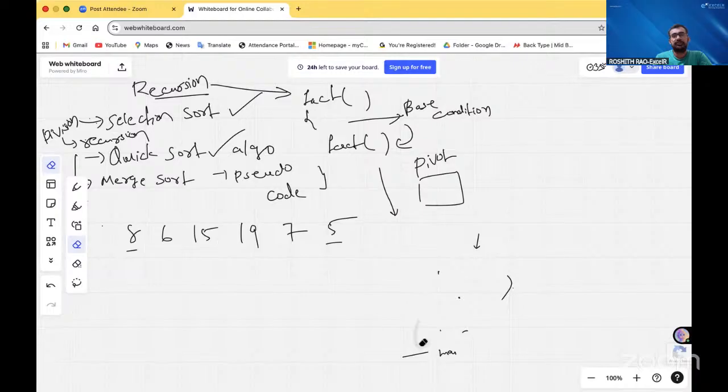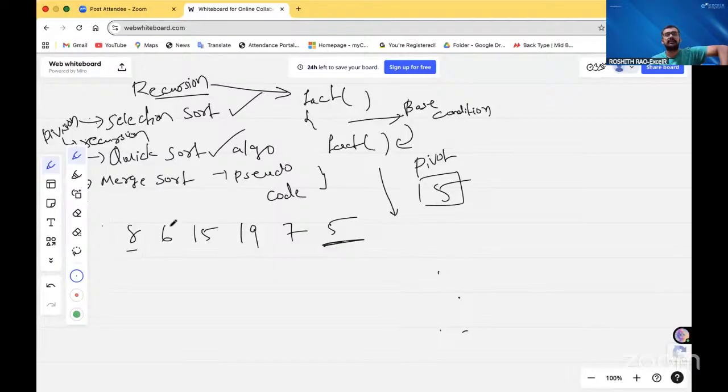Coming back to your kicksort. How does kicksort work? Basically, we need to first take the pivot element. It can be the first, the last, or the middle. For now, I am taking the last element as the pivot. Let me put 5 as the pivot. Yesterday I took the first element as the pivot, right?